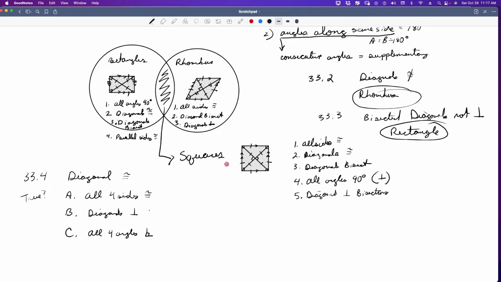So it could be a rectangle or a square. Right? In rectangles and squares, both of those conditions are true. Diagonals are congruent. So rectangles or squares leaves out the rhombus. So if the diagonals are congruent, are all four sides congruent? Possibly. Yes, it is possible, because here we have all sides congruent where the diagonals are congruent. So yes, A could be true in squares.